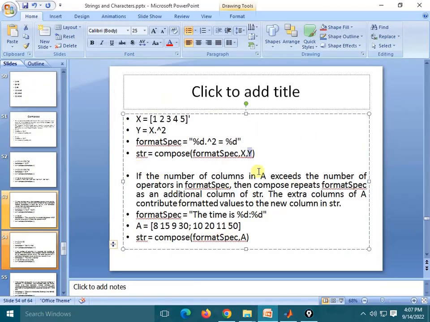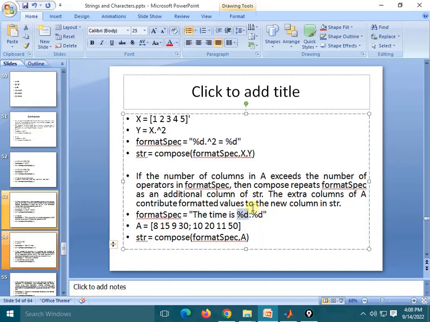If the number of columns in A exceeds the number of operators in the format specification, then compose repeats the format specification as an additional column of str. The extra columns of A contribute formatted values to the new column in str. So in the format specification you write, this is the string, and over here you have got 2 format specifications.